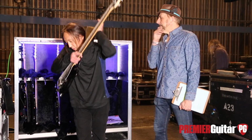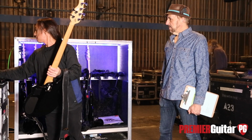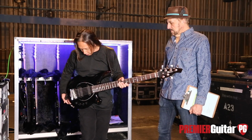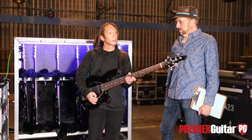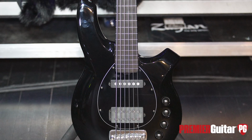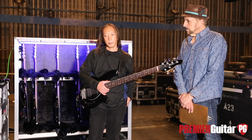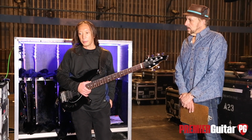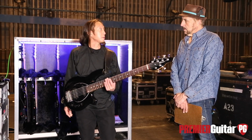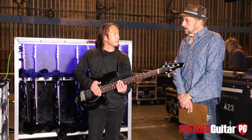Yeah. The other configuration is the HS configuration, which is really neat. In terms of sonic possibilities, it doesn't really match well with every song that we play, but for certain songs, it definitely works well. For like the opening track on the new album, Untethered Angel. There's something about this bass and what I have going on with my rig and the way it translates into the house that has an edge over the HH. So that's why I'm using this for that particular song.